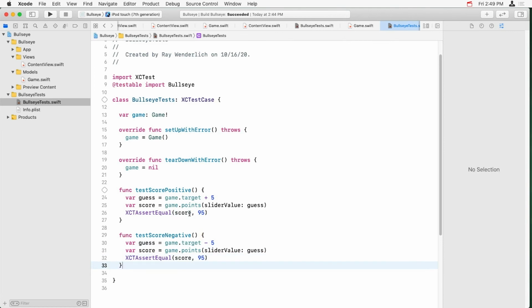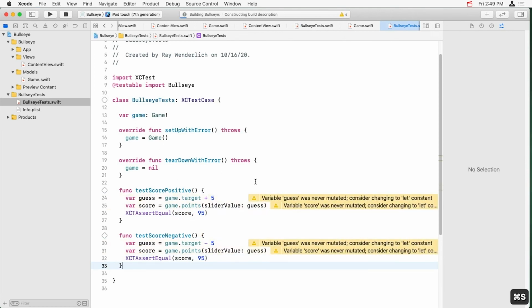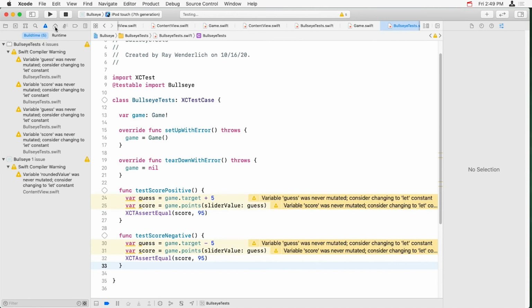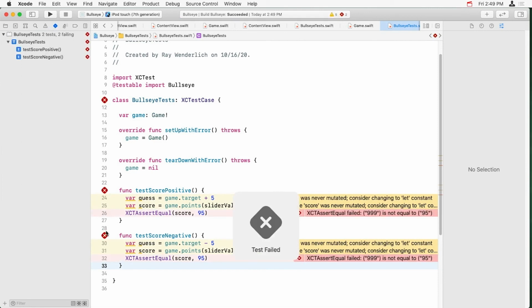So when we run these tests, these are going to fail because we haven't written the code yet. We're also getting some warnings, and like I said, I'm going to explain to you later on in this course why we're getting these warnings and how to fix them, but for now, just ignore that. What we're trying to do, though, is to make these tests pass. Now that we have some tests that we want to pass, we just need to write the code so that they do pass, and that's what we're going to do in the next few episodes.